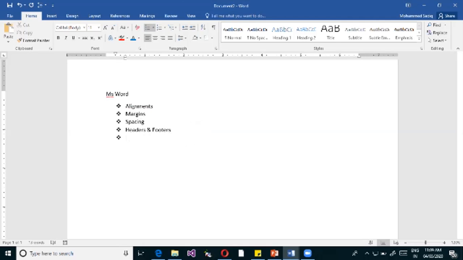Now under margins, we saw the different types of margins. I want those to be one level in, with a different symbol. So I press enter and then Tab. When I press Tab, a new type of bullet comes automatically.